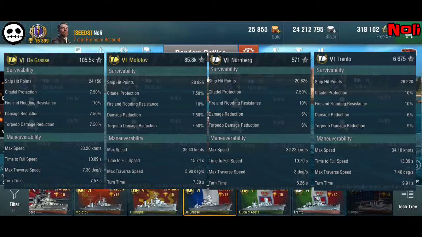Torpedo damage reduction is 7.5%, so only Trento has 9, a little bit higher. Then maneuverability is again quite decent in the GRASSE, so she has quite good maximum speed, and the acceleration is the best of all 4 ships, and turn time is also relatively decent. Only Nürnberg has faster turn time.